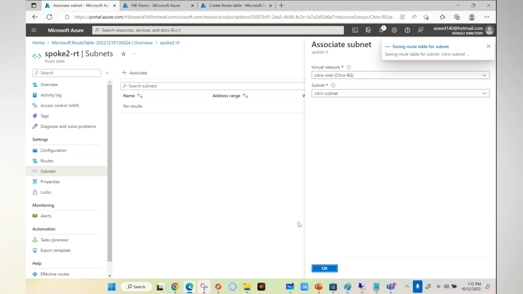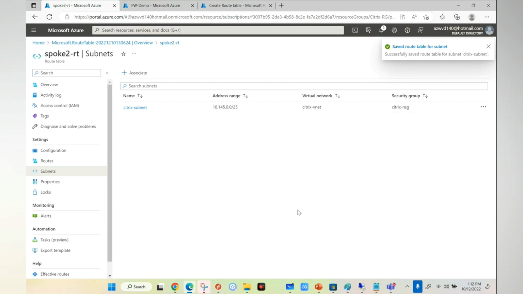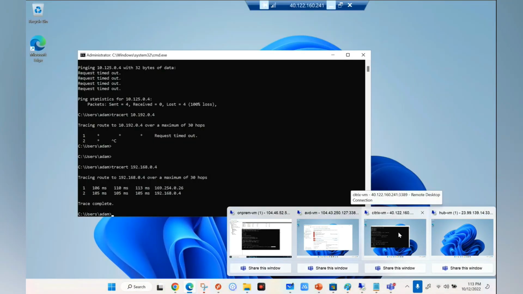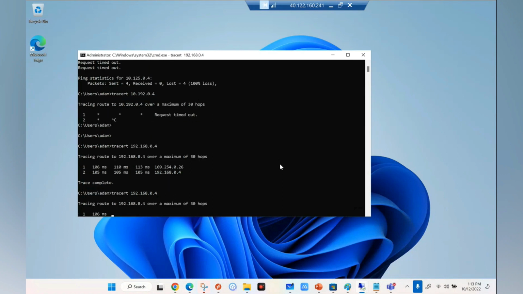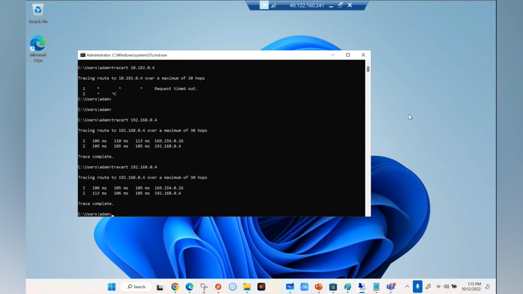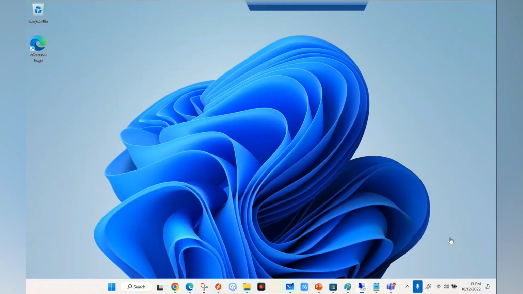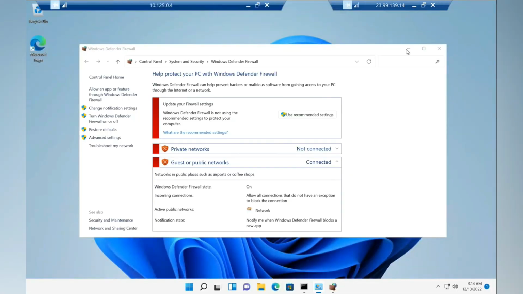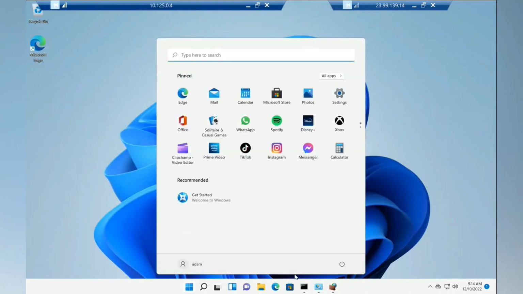I may lose the connection now, the RDP connection. I will tell you why. See, a route table always defines outgoing traffic, not incoming traffic. So it will show you the route for the outgoing traffic from the VM wherever it is going. So now if I go to my Citrix VM, it may take some time. See, I lost the connection as I told you, right? From the hub, I can take the remote of my Spoke because it is having a direct VNet peering. Now I will show you the traceroute, and I'll also explain why my remote desktop connection got disconnected.